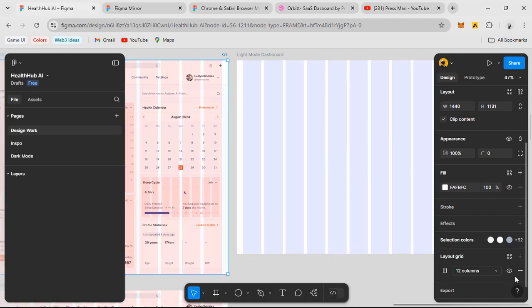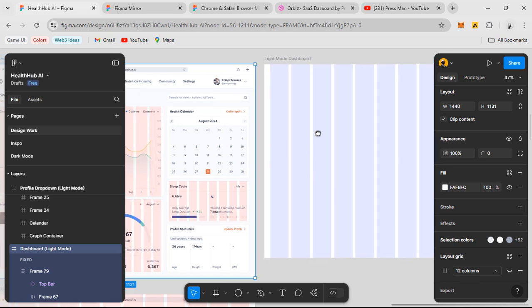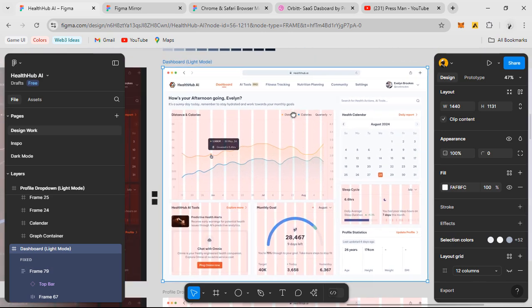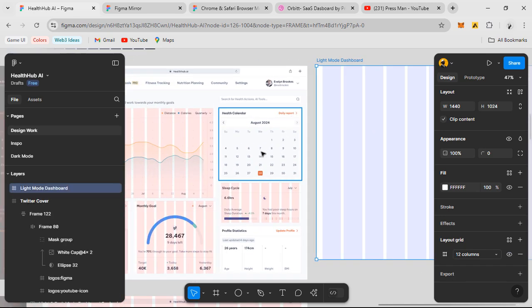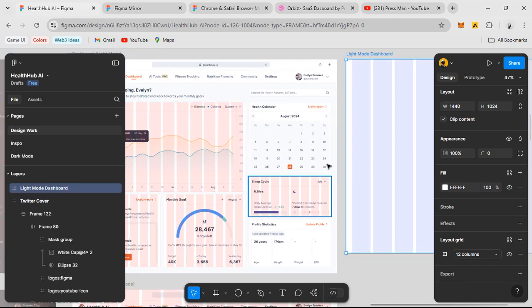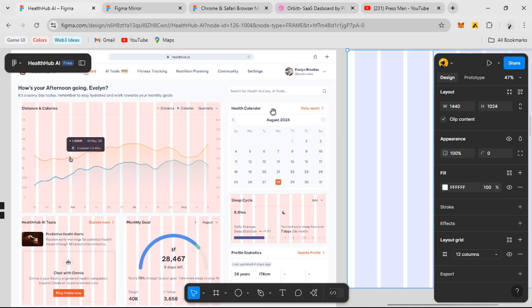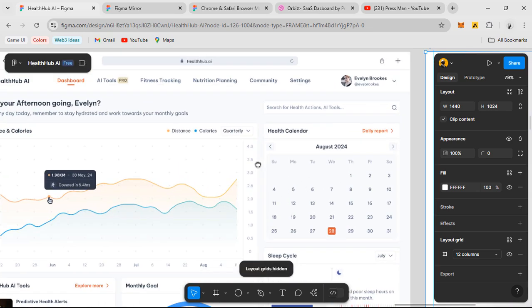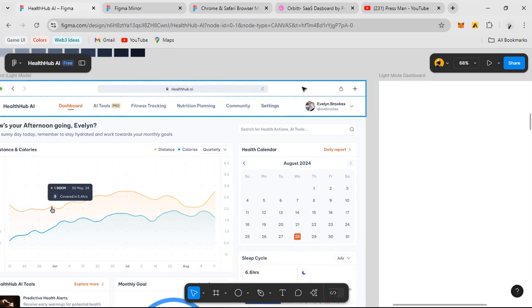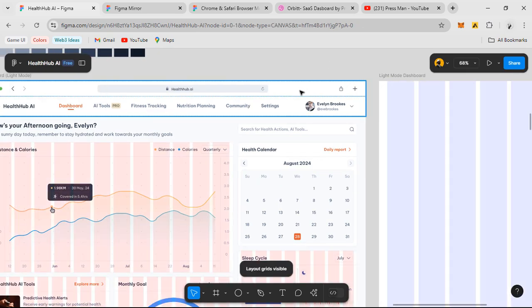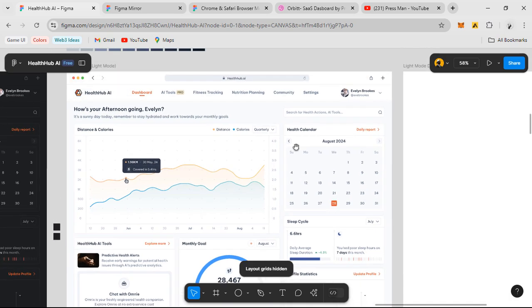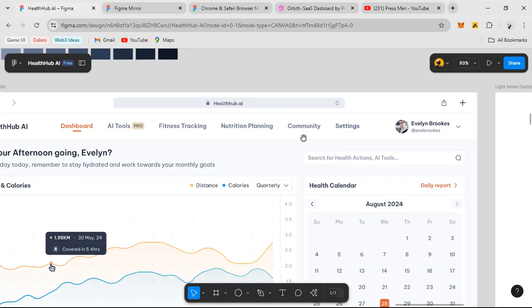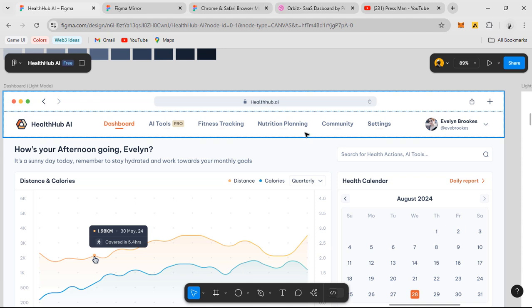Let me hide this grid, so you can look at what I've designed and replicate it. Best practice for designing: you start with a feature. Most of the time you don't want to worry about how things really look on the screen. To easily hide your grids, I use Shift G on my keyboard to toggle between grids real quick. It's a helpful shortcut.